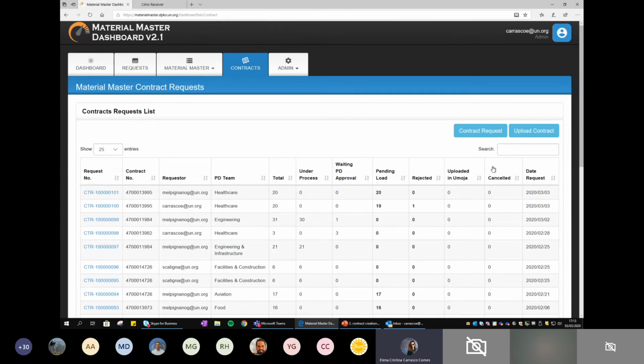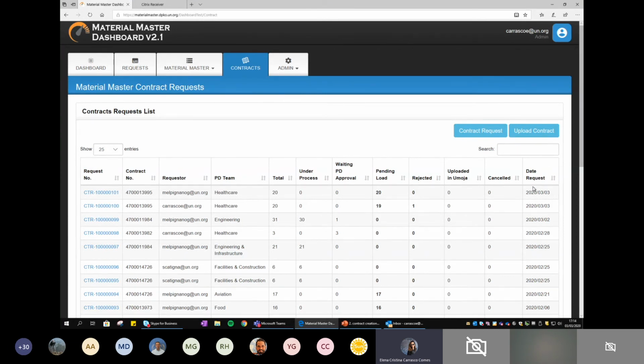The statuses are in a sequence: the lines in the first step are under process, then they need to be pre-approved by PD, then the master data team is going to load the request, then PD can either accept the proposal or reject, and then the master data team will upload in SRM. So you can easily follow how many lines are going through the process, and this is the date of the request.